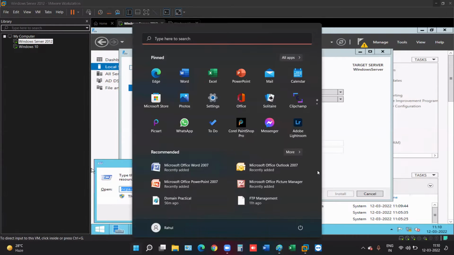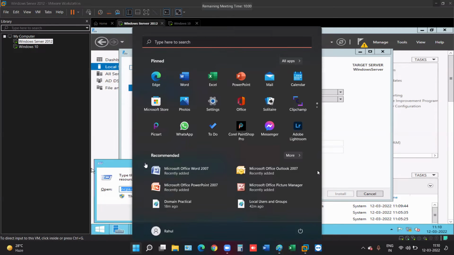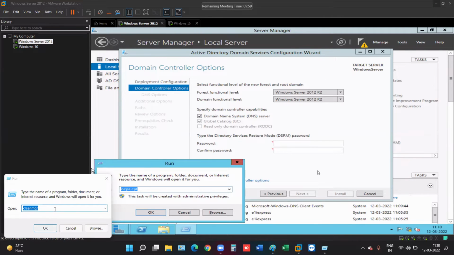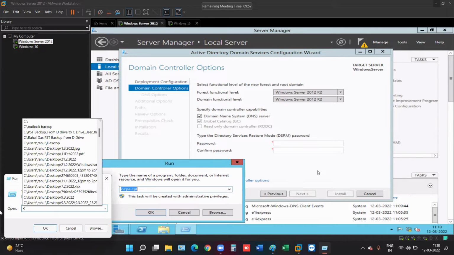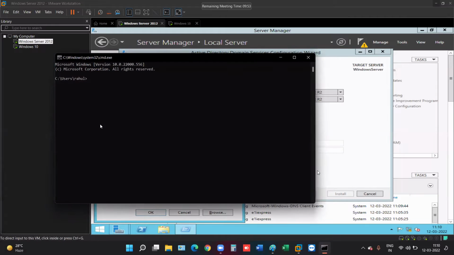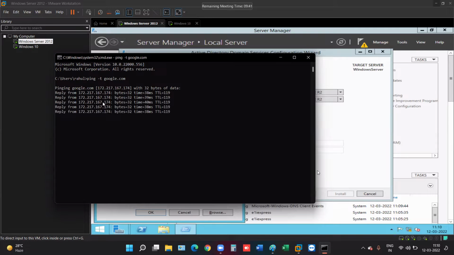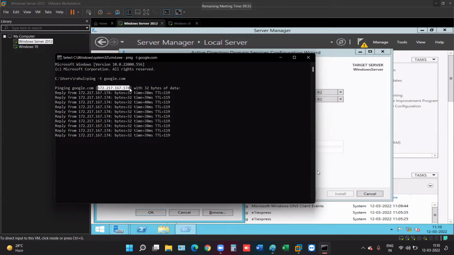तो देखो एक छोटा सा एग्जांपल मैं दे देता हूँ. Suppose I type CMD and I'm pinging google.com. So Google has a particular IP address, na? If I enter ping -t and also enter www.google.com, it also has a particular IP address. इसका translate कौन कर रहे हैं? That IP कौन translate कर रहा है? That is translated by DNS. And if you enter the same IP, यही IP से तुम open करना चाहते हो, that Google would open.